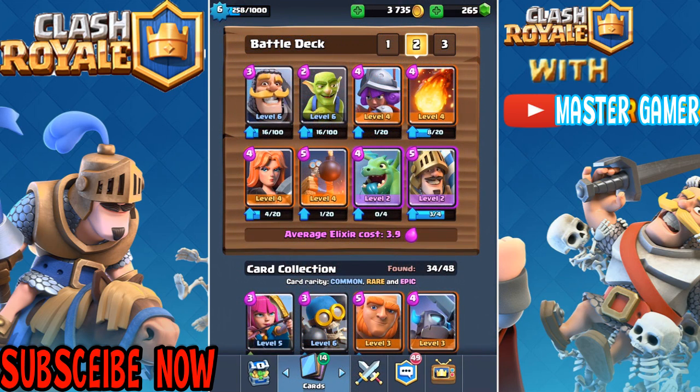Once my commons are level 7 and rares are level 5, I'll definitely be able to push way higher than I am right now. But yeah, so far so good, and just continuing right now with the deck that I really love. It's still a little bit weak against things like the Minion Horde, but I guess you got to do what you got to do by having that Fireball inside of your deck.